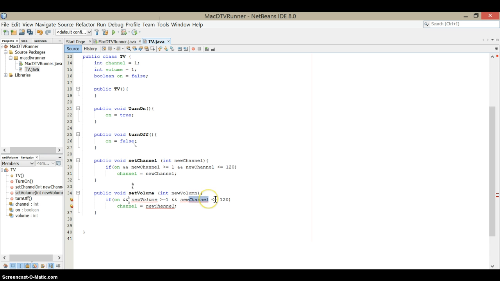And the new volume, again, what's the range of volumes on a TV set? It could be 100, but then you might have a channel that uses a range from 0 to 10. I'm going to call it 100. We'll say that 100 is the maximum volume you can have. And so the volume should only change if the new volume they typed in is in that range. So if all that happens, your volume is going to be set to new volume.